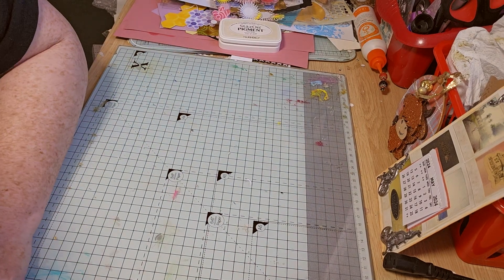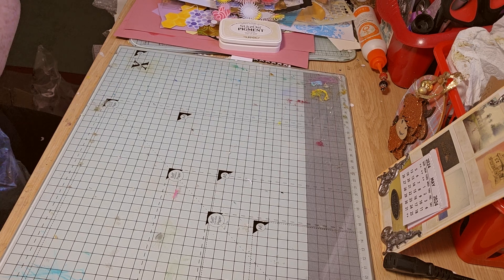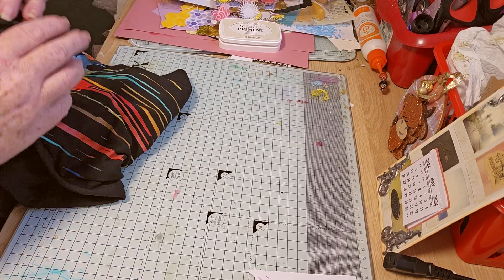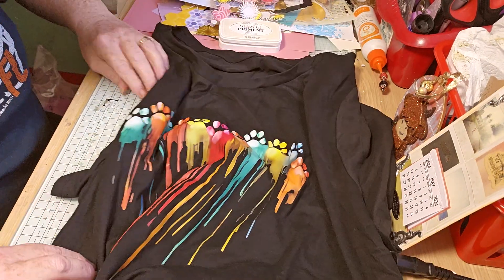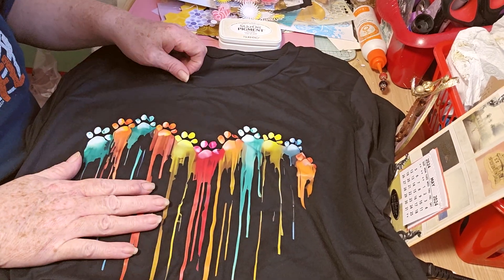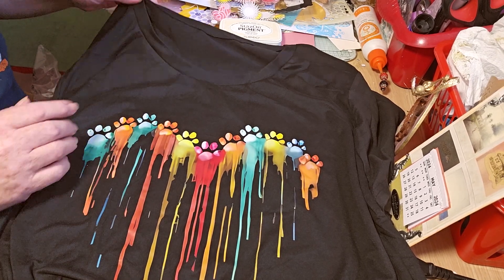I got them in big sizes — I don't like clothes that cling to me. My skin just can't handle anything. I don't like clingy clothes, so I go for everything big. And if it's too big, I've got a sewing machine so I can sew it. Oh, this is nice — it's not really thin material. It's got a whole load of little paws on it. That's gorgeous. I like the material. I thought that was lovely — just as nice as it was on the website.